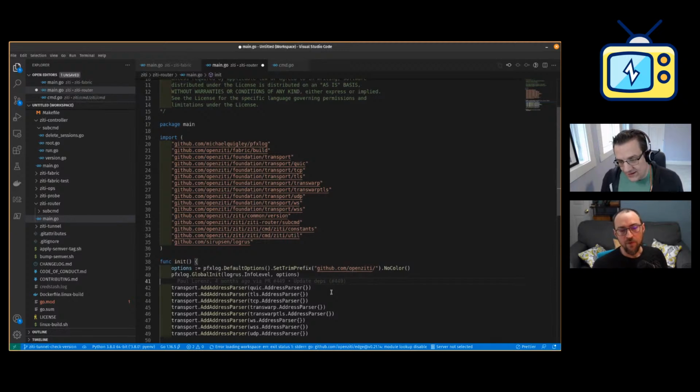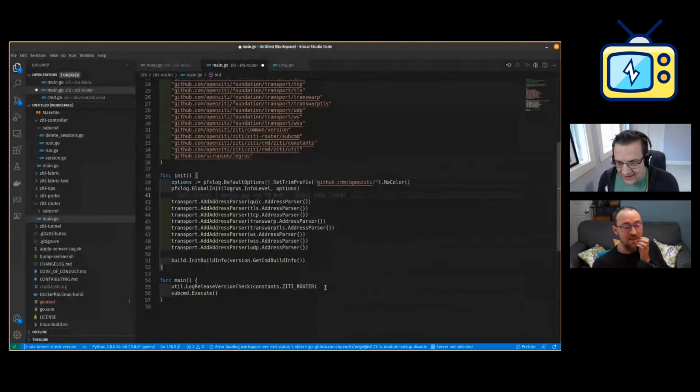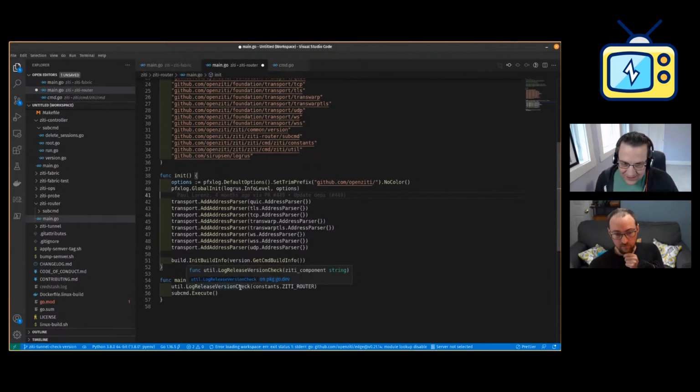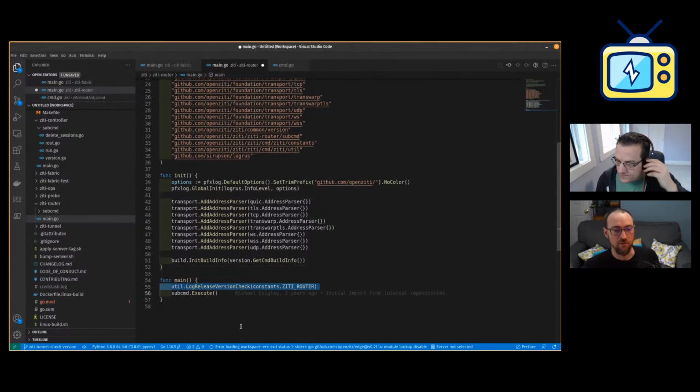And if you don't know it's there, it's like, how did this even happen? All I see is subcommand.execute. I don't know how anything actually happened in here, and it's because it's all inside those init blocks. So it still seems like there's a pattern here, and whoever wrote it that way probably had a reason. Even if only for aesthetic reasons, we could just move this up into the init function.